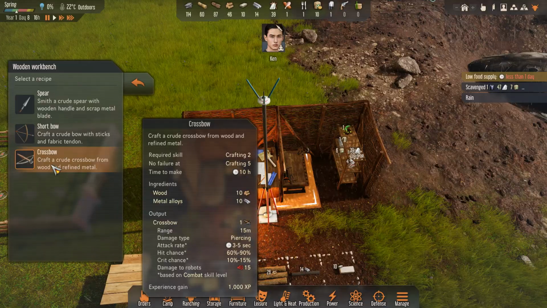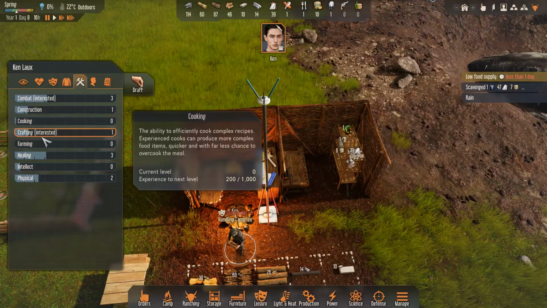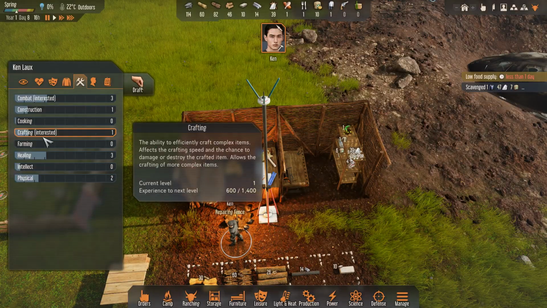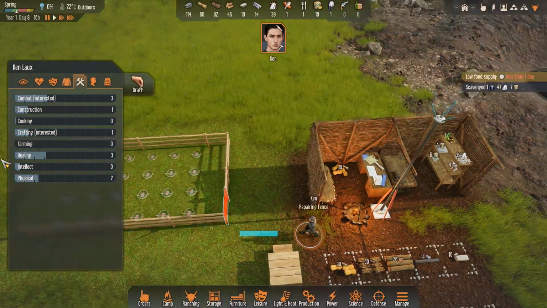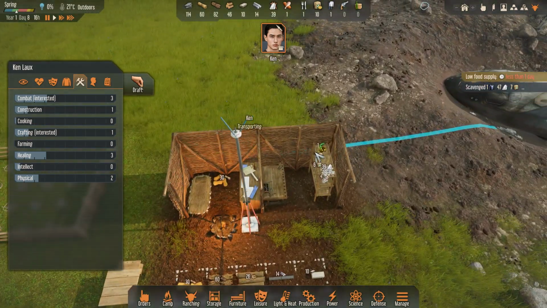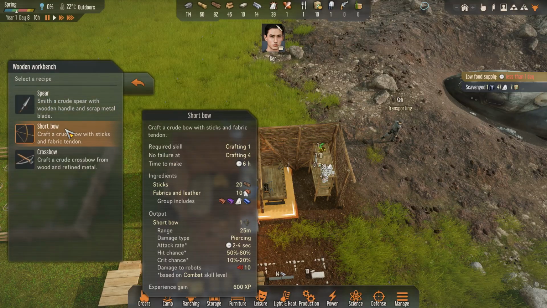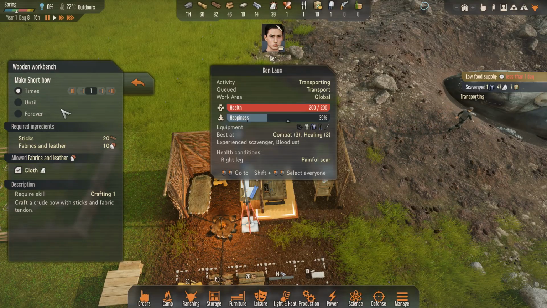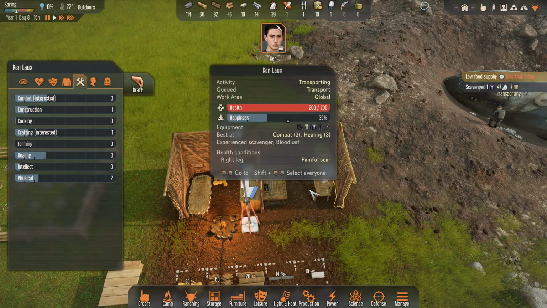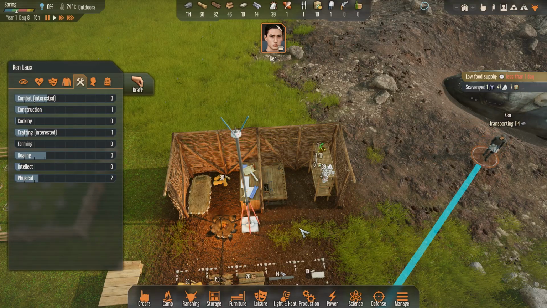The crossbow requires crafting level 2 and 10 metal alloys. Do we have crafting level 2? We only have crafting level 1. Okay. Let's do a short bow then. One time is fine. Let's craft a short bow.